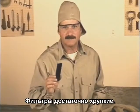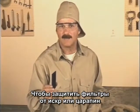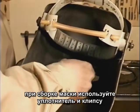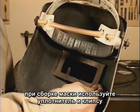And if this filter lens gets chipped or cracked, replace it. To protect the filter lens from sparks or getting scratched, I use clear plastic lenses in front and in back. There's a gasket that goes in first to seal the lenses, and everything's held in place with a clip.